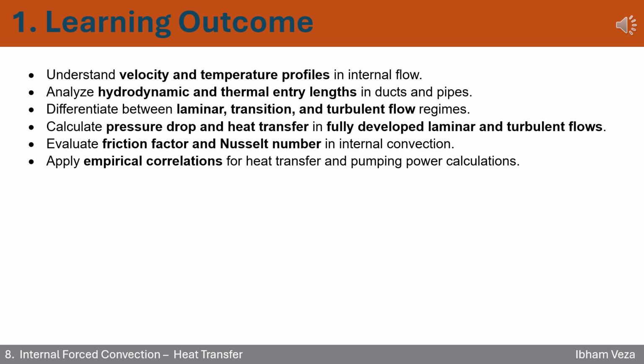Next, we'll define 3 flow regimes: laminar, transitional, and turbulent, and you'll learn how to recognize and calculate for each one. You'll also be able to calculate pressure drop and heat transfer in fully developed flows, which is vital for systems like HVAC and power plants. We'll introduce friction factor and Nusselt number as tools to help quantify performance.